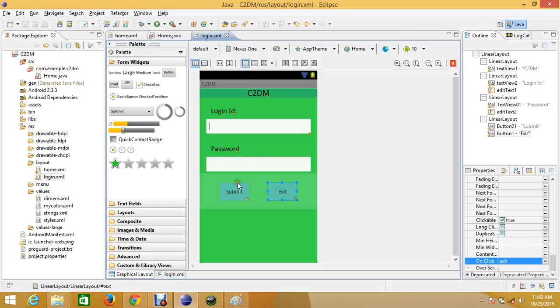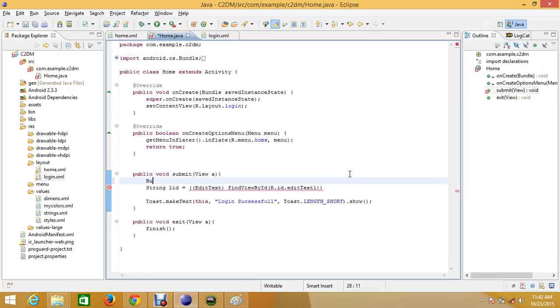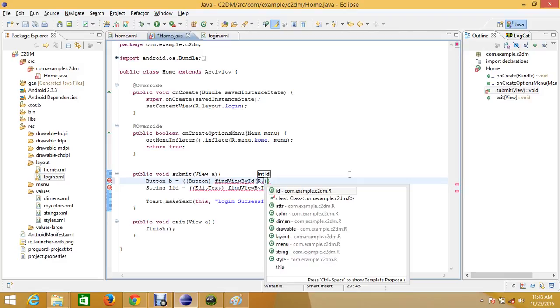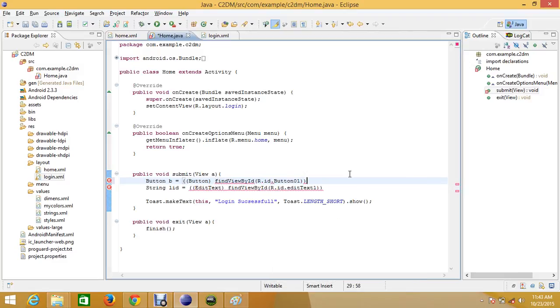If you want to create the Java object of this view, you have to use it like this. I want to create a Java object of button, then Button b = (Button) findViewById(R.id.button0) here.